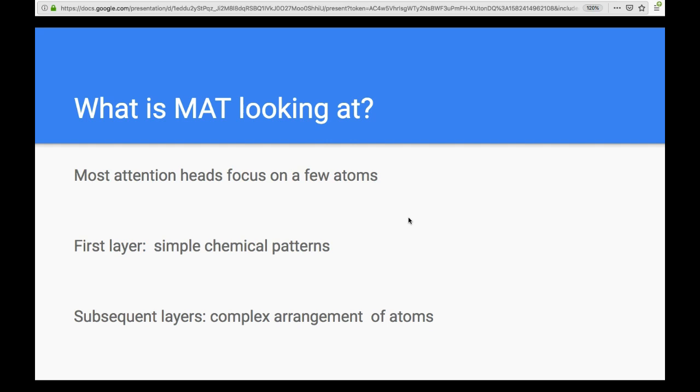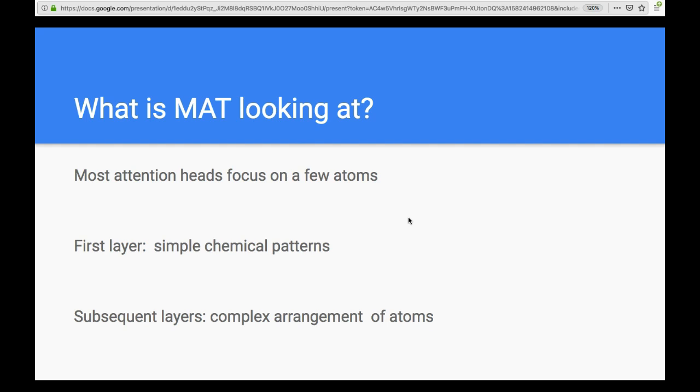And this paper also does a little bit interesting thing. They want to understand what their molecule attention transformer is looking at in its attention mechanism. Basically, they try to manually input the molecule and decompose the model's attention weight on this molecule, so we can know what kind of things this model is looking at. This is actually something a lot of people do for the attention mechanism, for understanding it.